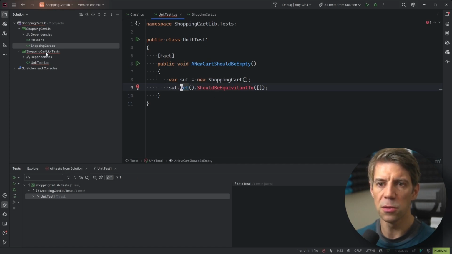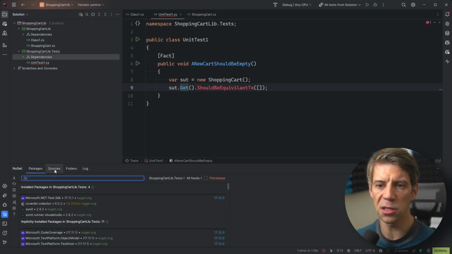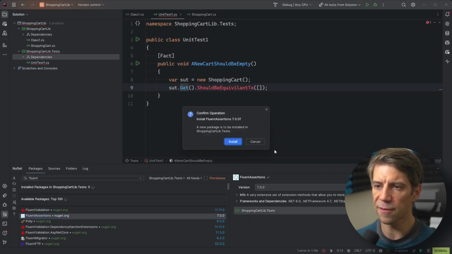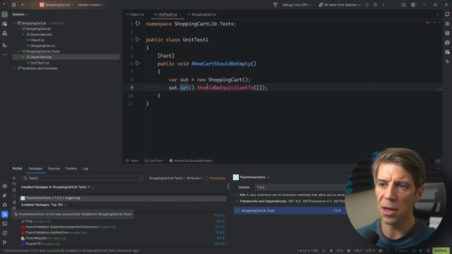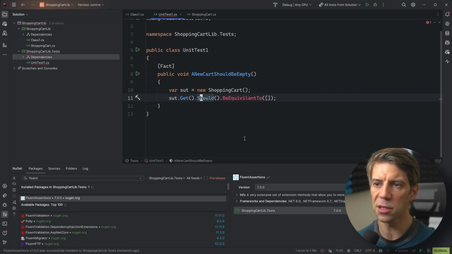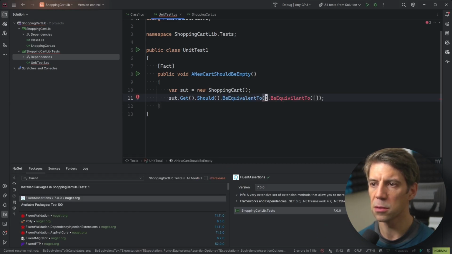Now I actually use a NuGet package, and again, we're going to talk about NuGet packages later, but if I right click and say manage NuGet packages, for now, I use a library called Fluent Assertions for my asserts. So let's do that. Very popular library, I would highly recommend. And this gives a nice fluent syntax, and I did this wrong, it's actually that. And if I do Alt Enter to import the references, and it's still not showing, I've probably spelled that wrong, be equivalent to.